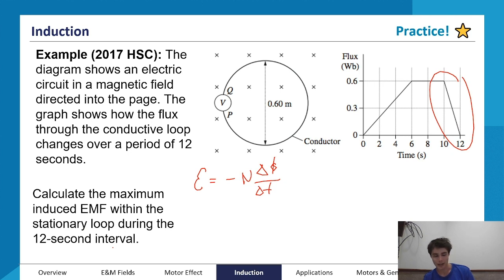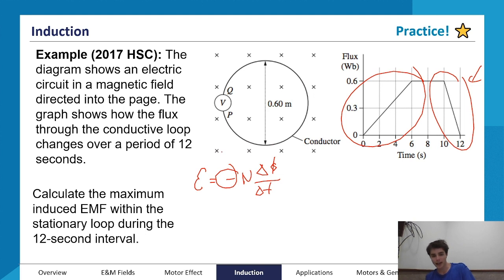We are actually looking over here, but I just want to pause for a second and say, be careful when you're doing questions like this because of this negative, right? If we are looking for the maximum number, we're looking for the largest positive number. And what you may have noticed is that this gradient is actually negative. It's sloping downwards. So if our formula was just calculating the gradient, this would probably give us our lowest possible EMF because it would be a very large but very negative number. And so our maximum EMF would be over here.